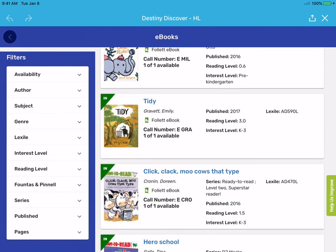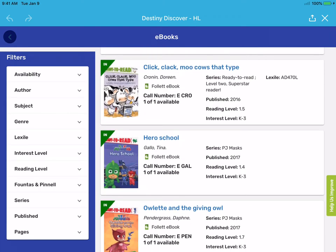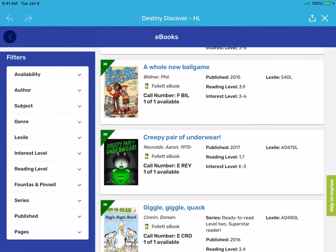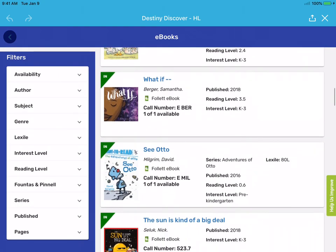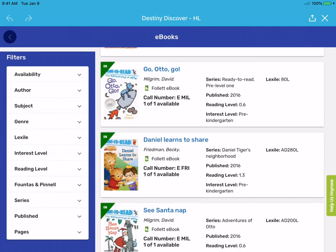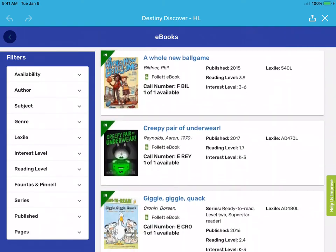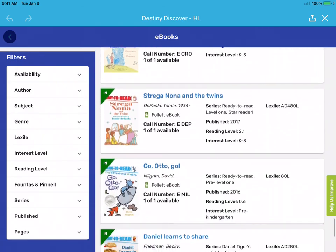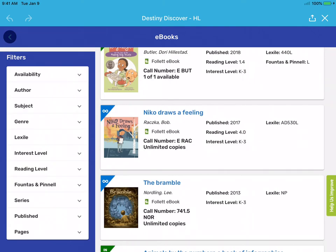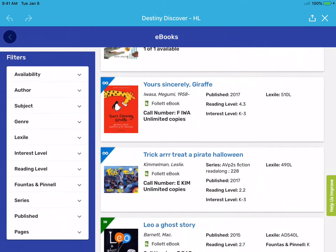If it's got a green indicator, that means the book is here for you to check out. I've got some PJ heroes, some Pajama Masks, some chapter books, Creepy Pair of Underwear, Giggle Giggle Quack. So green means it's in. If it's red and says it's out, that's an e-book where only one person at a time can read it and somebody checked it out — you might have to wait. Some of the e-books have a blue sideways eight on them, which means as many people as want can be reading them at the same time.